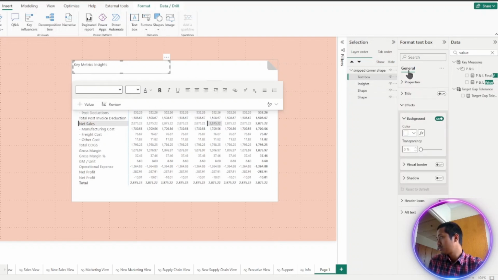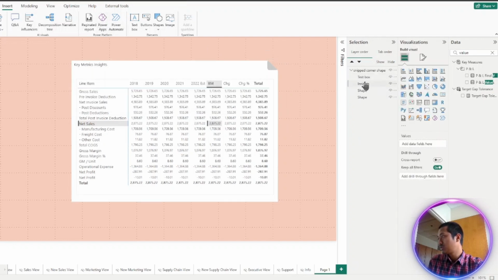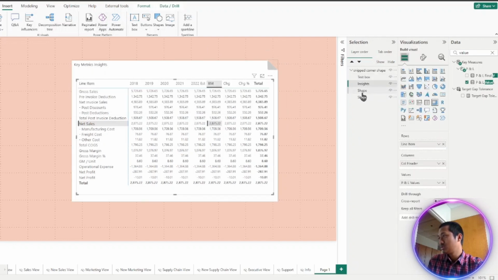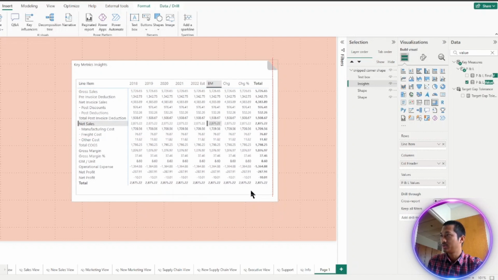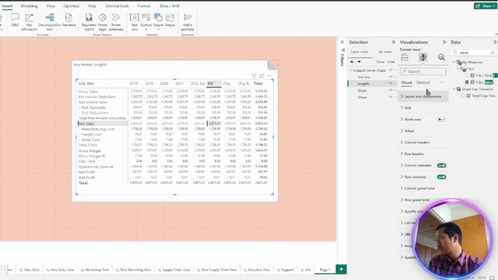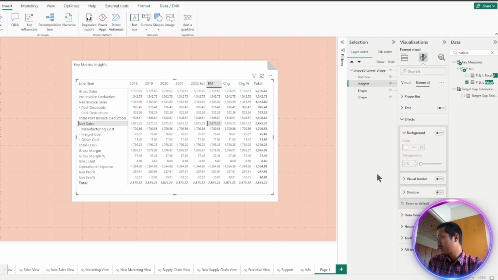To remove the background, general effect and background turn off. And for this visual also, I don't need this background, right? See, it has background, so I don't need that background. I can remove that. Visual format, general effect, and background off.